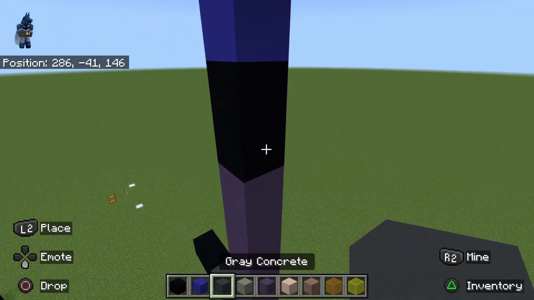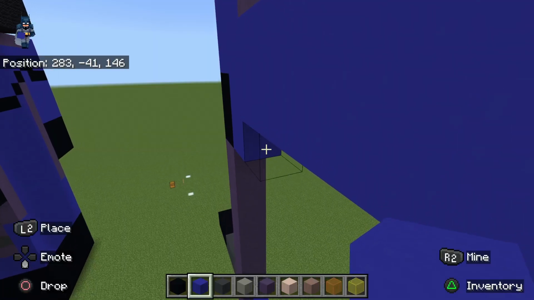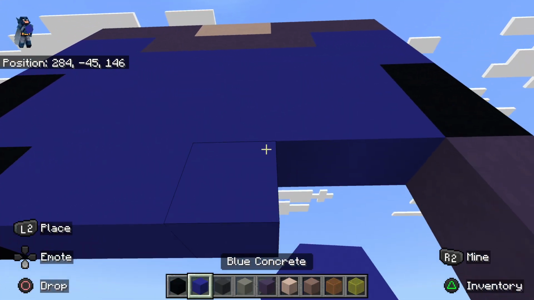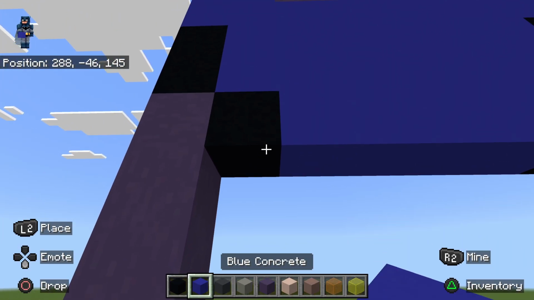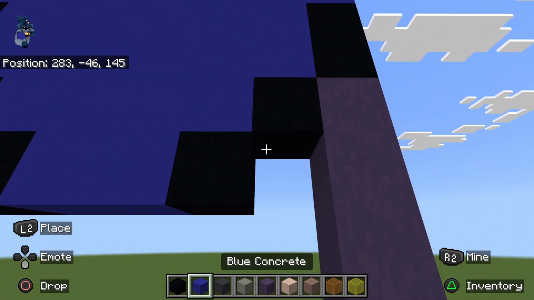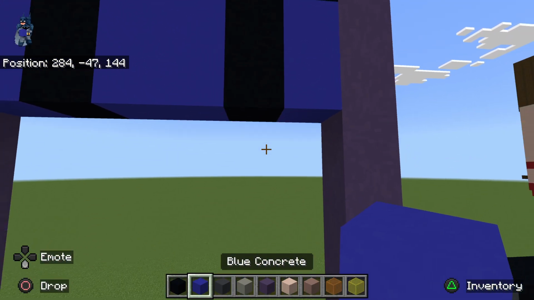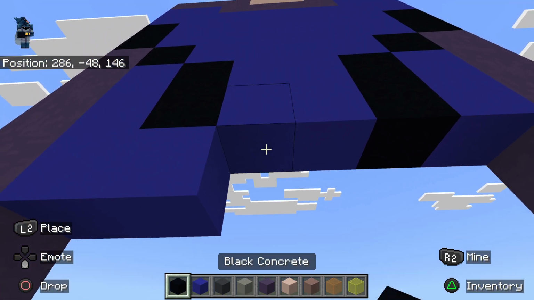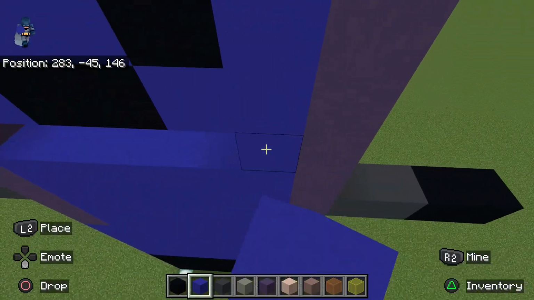We're then going to do 3 solid rows of blue concrete here. The next row, we're going to do a black concrete, 4 blue concretes, and then a black. Next row, we're going to do 1 blue concrete, 1 black, 2 blue, 1 black, 1 blue, and then just do this one more time. And then the next row we're going to do 2 blue concrete, 2 black, and then 2 blue, and then we're just going to fill in these 3 remaining rows with blue concrete.